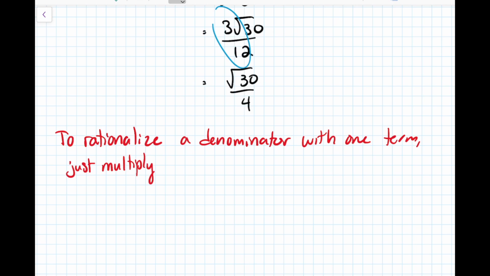If you had multiplied it by 2 root 6 instead of just root 6, it would have worked out. It would have just been more simplifying to deal with at the end. So it is totally okay. You're not going to get the question wrong necessarily. It's just going to mean more work for you.